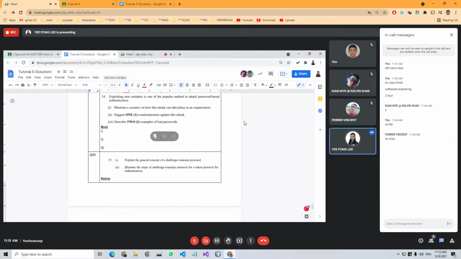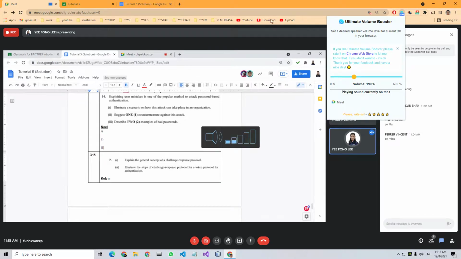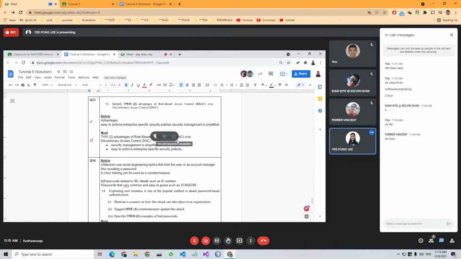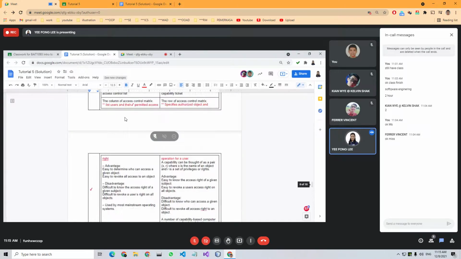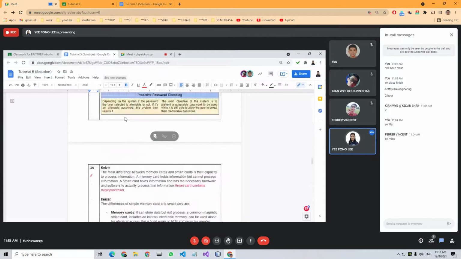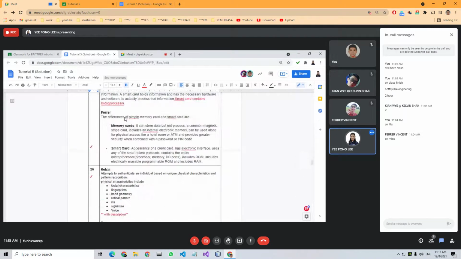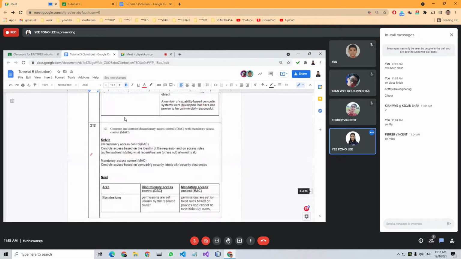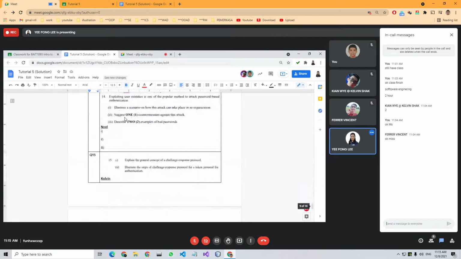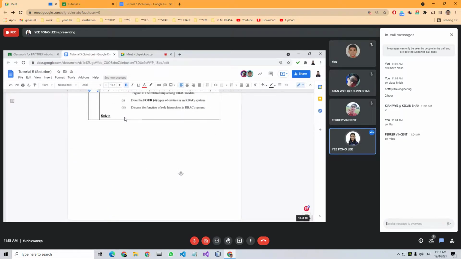Look at the solution in tutorial 5. Majority as usual, every time you all did well in the tutorials. I don't worry about those theory, you can understand well. It's just that try to use your own words. Make sure the keywords and key points are there and restructure the answer.